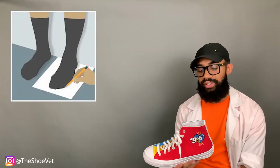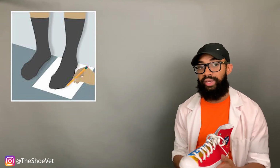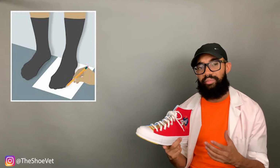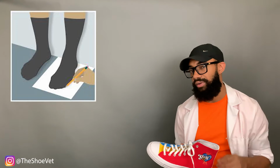Now when we get to sizing, I got this in a size 8.5. Per doctor recommendations, I always recommend to go down half a size to a full size when you talk about Converse shoes, because these do run kind of big. I'm a true to size 9.5, so therefore I got an 8.5. Fits me just fine every single time.